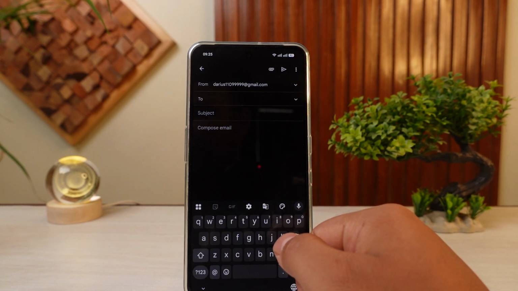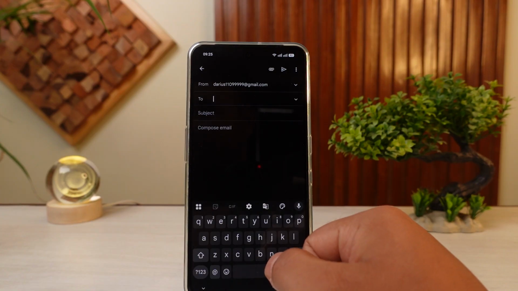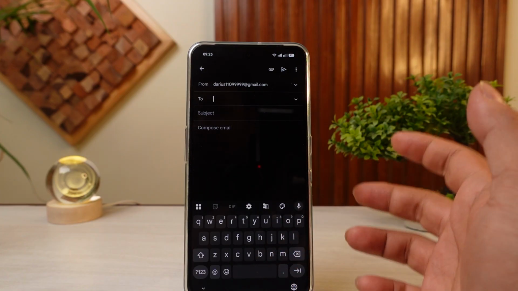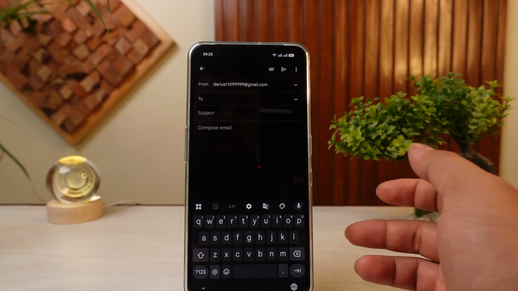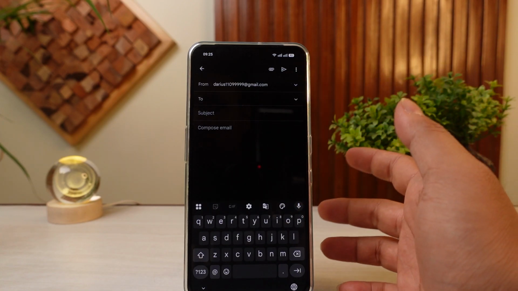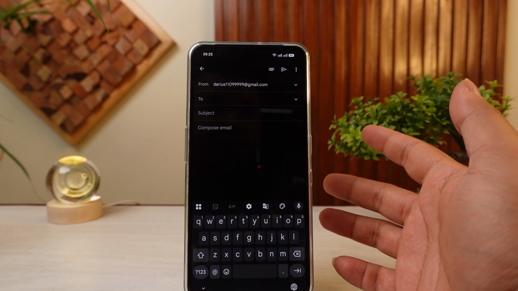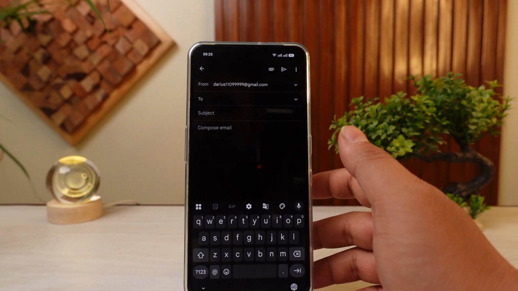In this video, let's talk about how to fix Gmail cannot attach file. Now, in this situation, the first thing that you need to ensure is that the strict limit of the total size of a file that you can attach is 25 MB. So if the file is above 25 MB, this is the exact issue that you're facing.